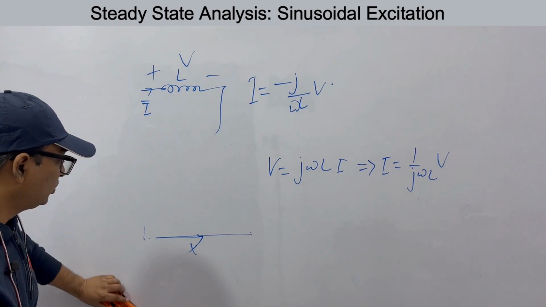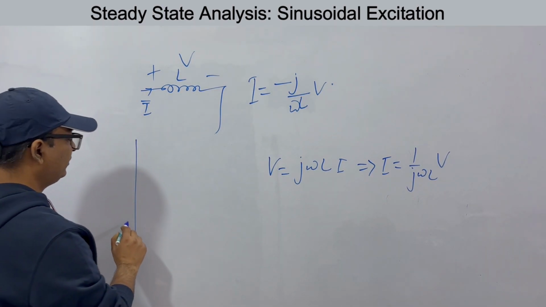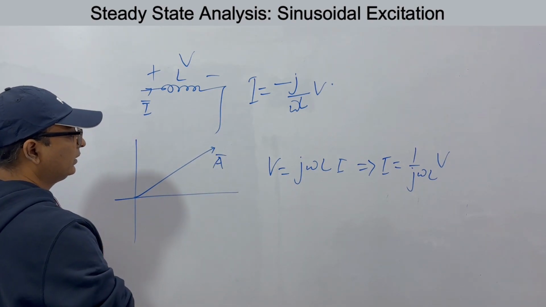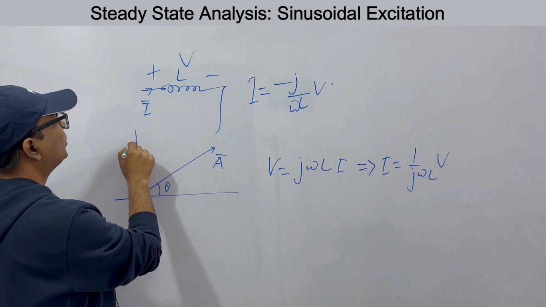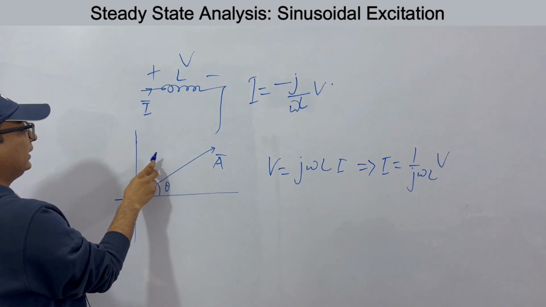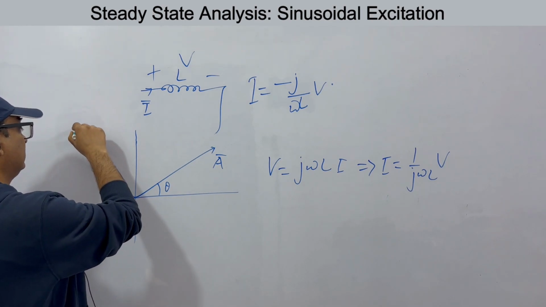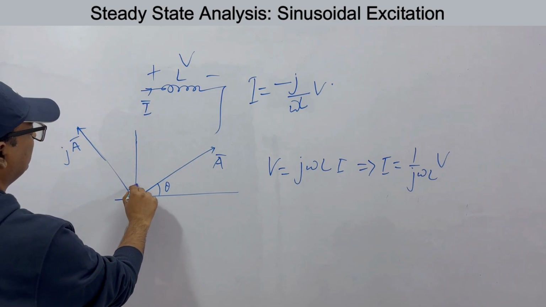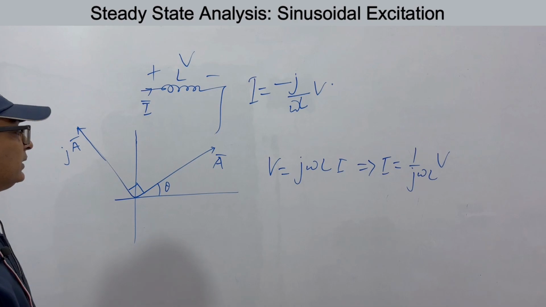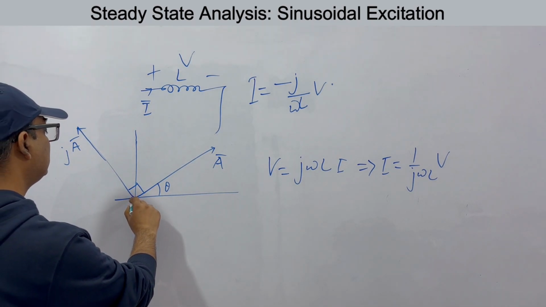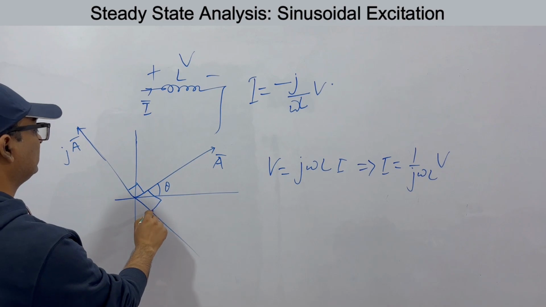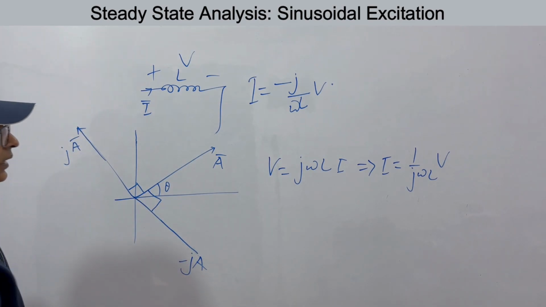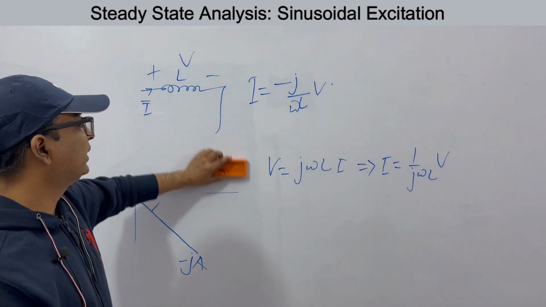Okay? Or to make it more clear to you, if we have a vector, let's say this is our vector A. It is at angle theta. Now you want to see what is jA. This means 90 degrees to this, that is this. This will be your jA. This angle will be 90 degrees, that is, from here to here it is 90 plus theta. Similarly, if you want to see what is minus jA, this is minus j, this is minus 90 degrees. So this is minus jA. Okay? Clear?